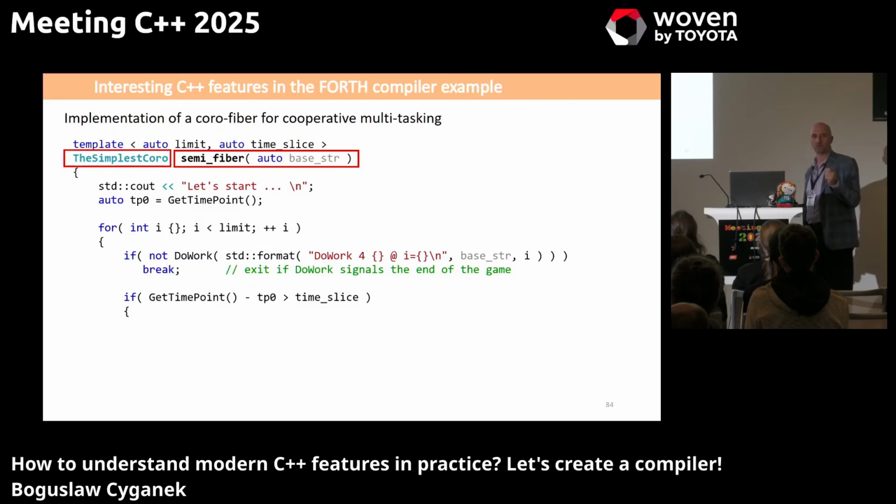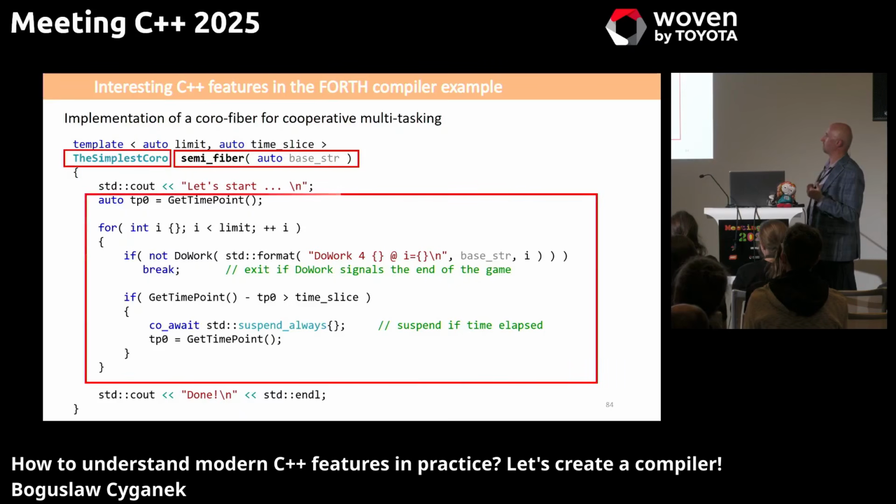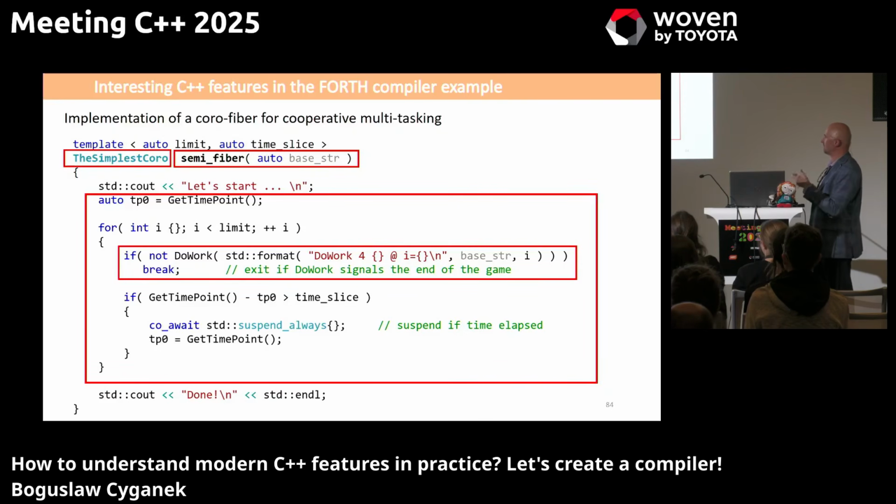And what we do, we measure time, and if our time has elapsed, we do suspend_always. We can use another kind of awaiter, but this suspend_always, you see, is from the standard library, and it works in this framework quite well. So what is the difference of this approach? Because we can have an external scheduler, right? But here, the coroutine itself is measuring its own time. So I don't need to take care of it from the external code. That's the beauty of this approach, I would say. So here the main part goes. That's the main idea. And how to make these time measurements, we'll see in a moment.